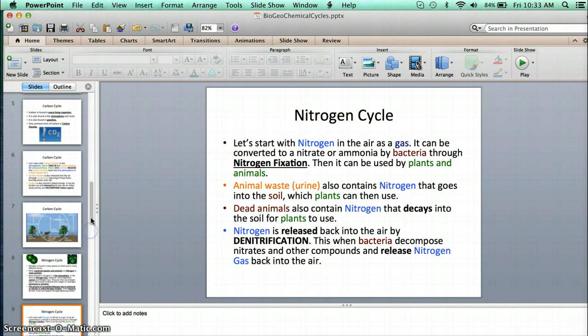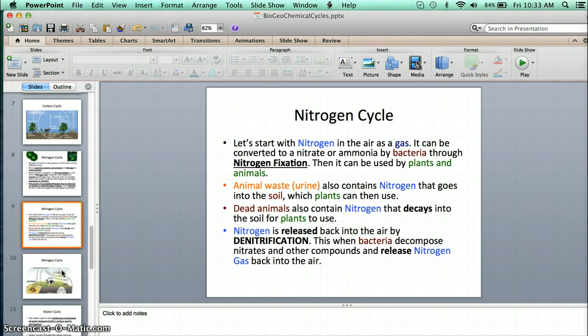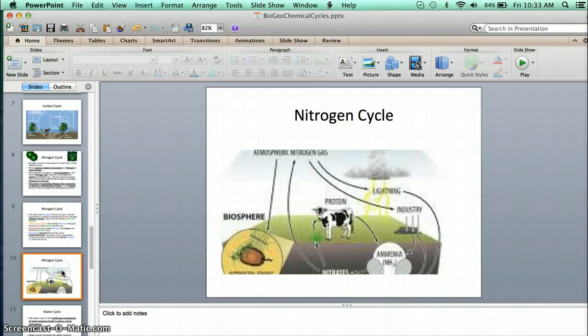Okay. So I'm going to show you a quick diagram of the nitrogen cycle, but you'll also see it when you go to the website on your note sheet where you can record down that cycle since it's more detailed. But this goes through what I just explained. You can see the nitrogen gas in the atmosphere, you can see the lightning and bacteria taking that gas and turning it into a nitrate that we can use to make proteins, and you see the little cow making a protein, and then you can see that it's released back into the atmosphere through bacteria breaking it down and releasing nitrogen gas. So again, it's a cycle of being taken in from the atmosphere and released back to the atmosphere.